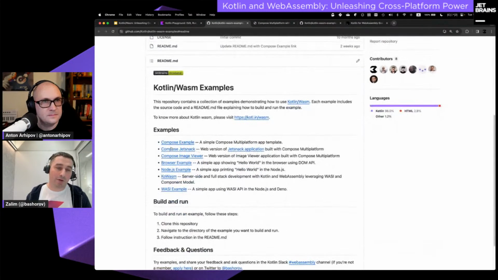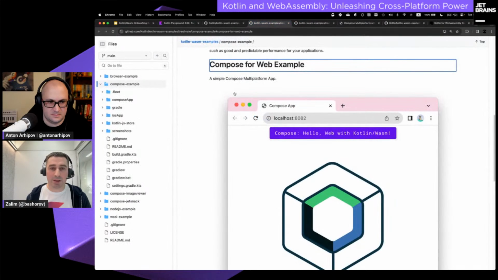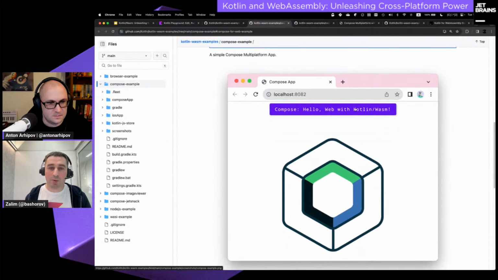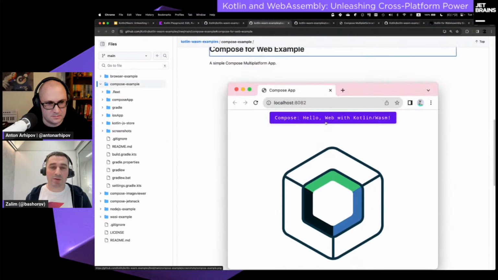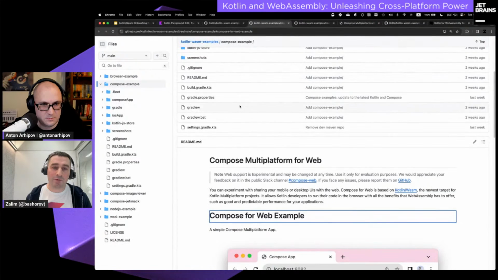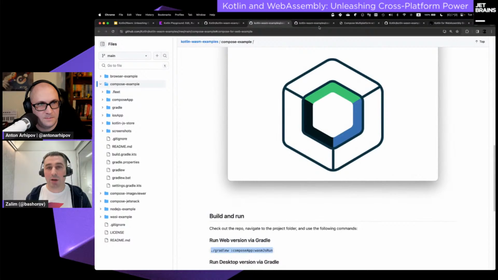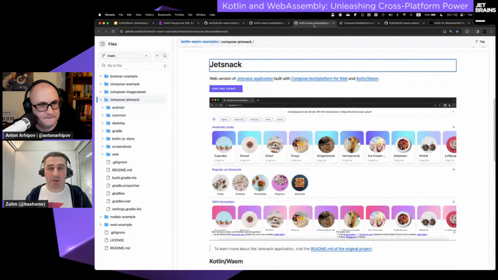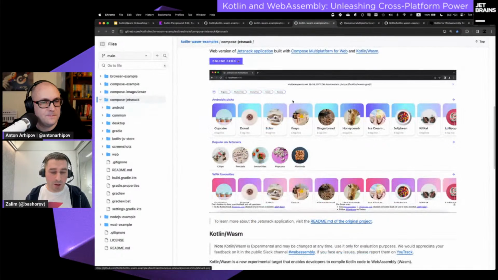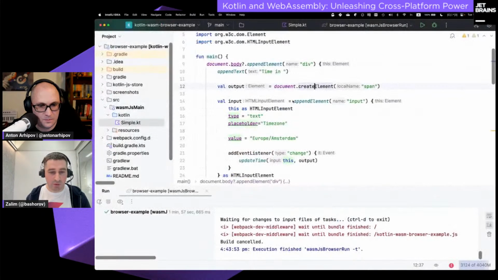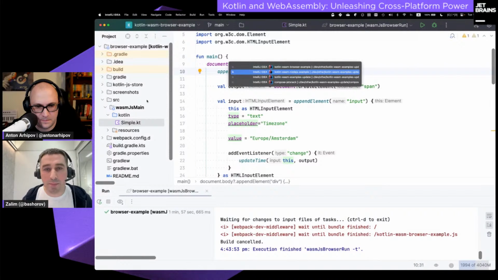You can navigate to each example and see basic information about the example, like an image, what it is, and how to run it. Usually you need to open this directory and run a Gradle task to run this application. Same with the JetSnack example. So let's try these examples.